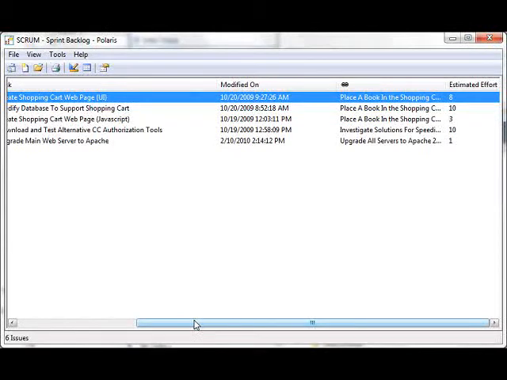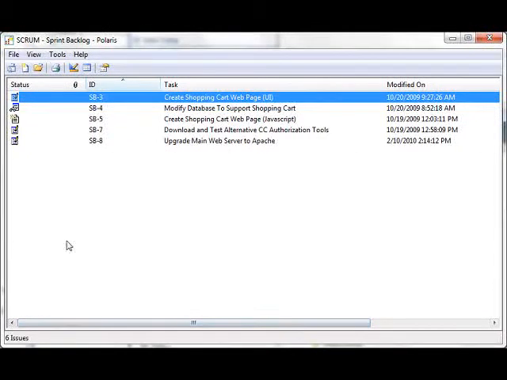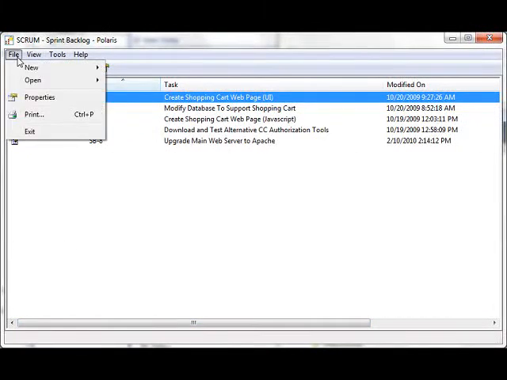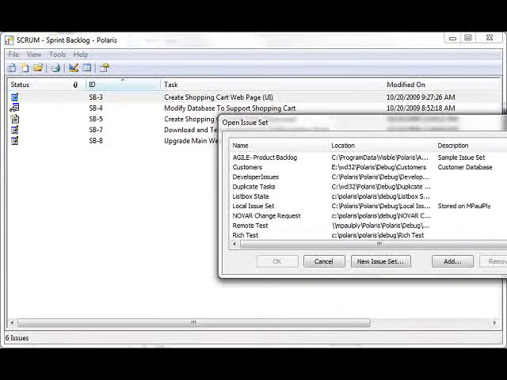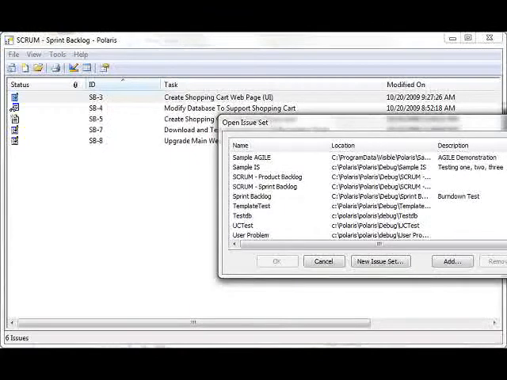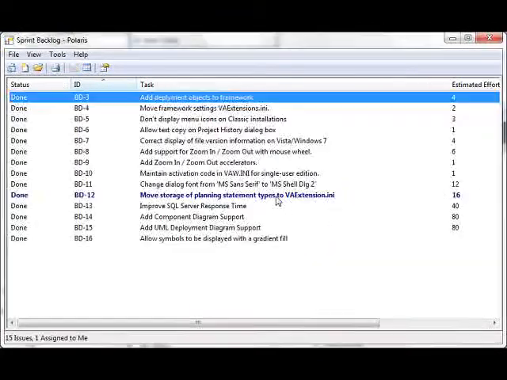Finally, one of the most important features that you have when dealing with the Scrum methodology is when you're dealing with the sprint backlog, you want to be able to have a report as to where you stand with regards to the completion of the sprint.